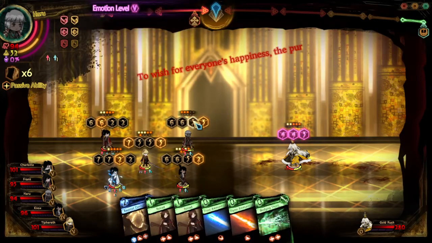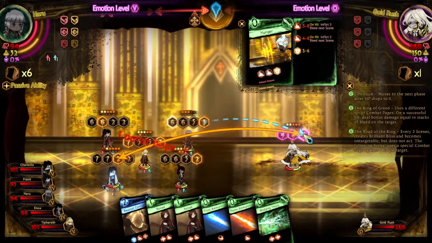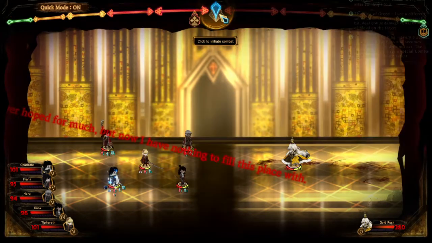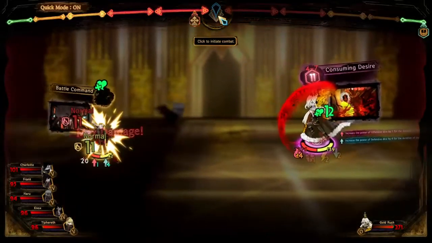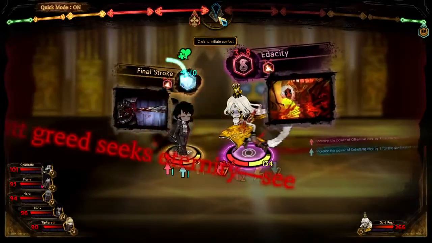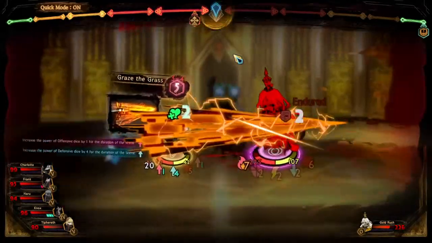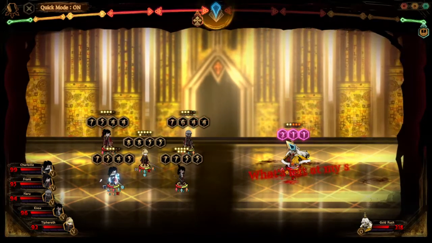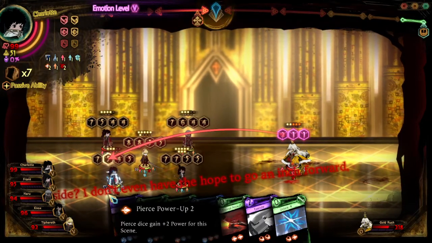What about Gwajafava? Oh, you have light! Use it, Ben. Okay, let's go. Ouch. Okay. What is getting buffed? Pierce.